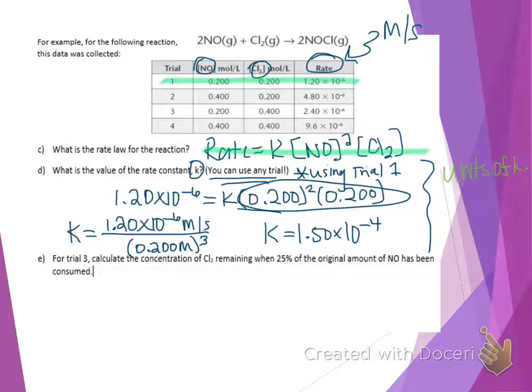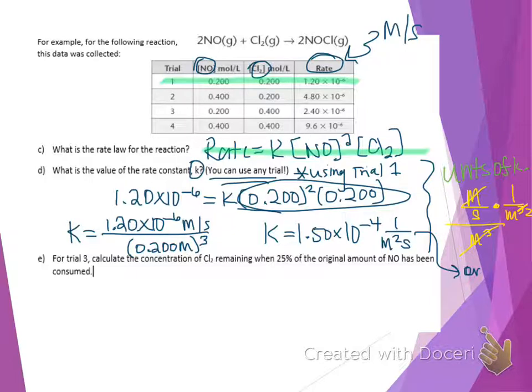But we still also have to solve for our units of k. We can just do the math with that as well. We have molarity per second divided by molarity cubed. We need to see what that is going to give us. Dividing by molarity cubed is the same thing as multiplying by 1 over molarity cubed. So one of our molarities is going to cancel, the top molarity will cancel with one of these, and so we get 1 over molarity squared seconds as our units.